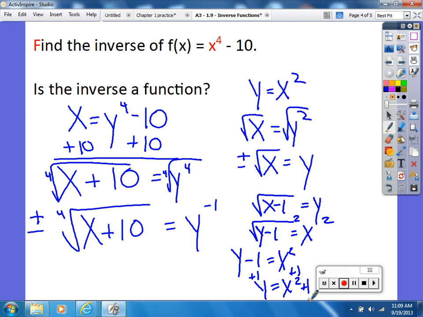Okay? So let's review this one more time. When you take an even root, what must you put in front of it? Plus or minus. What if it's an odd root? Nothing. Or if you'd like, you can put a plus. But you don't get to put the minus. Does that make sense? Justin says yes.